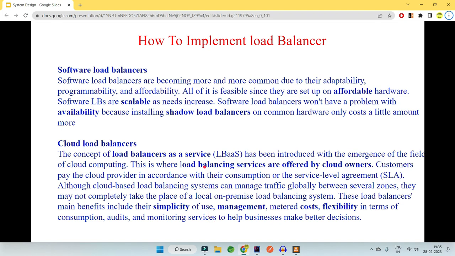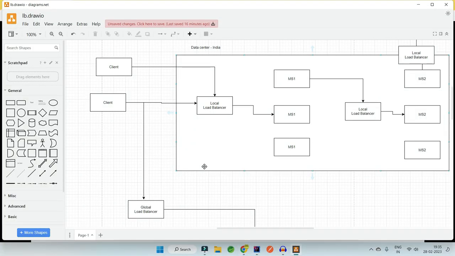To decide which load balancer you have to use depends completely on your requirement. If your requirement is that you have everything on your own premises, then using the cloud just for load balancing doesn't make sense for us. Secondly, if you have a very high requirement of making it highly available at all points of time with high-end configuration, then even hardware you can think of, but usually we don't.